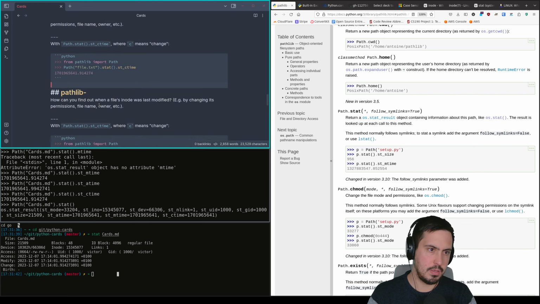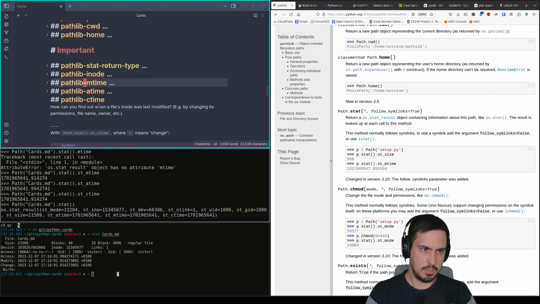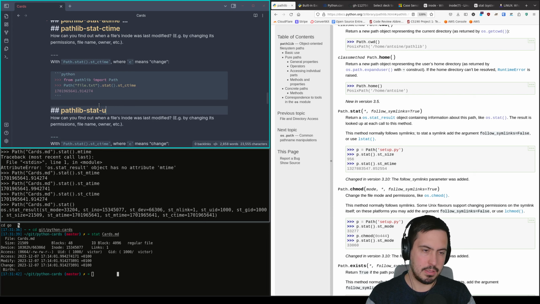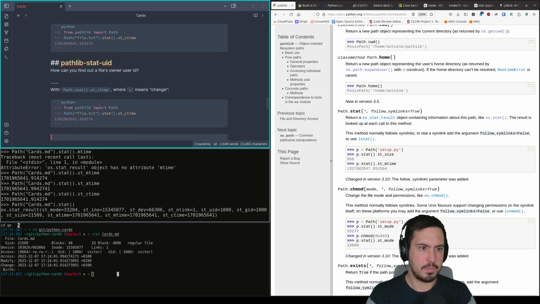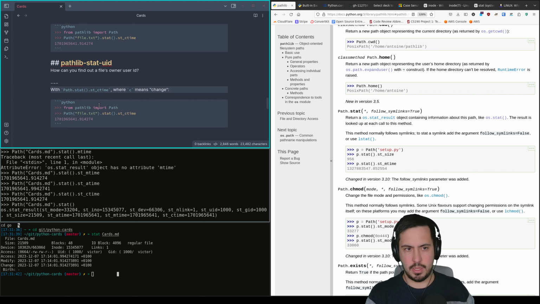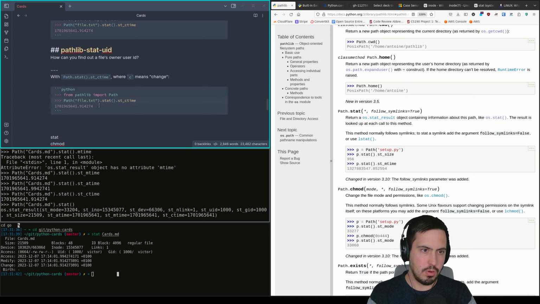Pathlib. Oh, this is not. Okay. Stat UID. How can you find out a file's owner user ID? Yeah, I mean, this is important. It seems redundant since we're doing too much work, but this is the kind of thing you need to learn, right? So if you want to know what the user is, you do it this way.